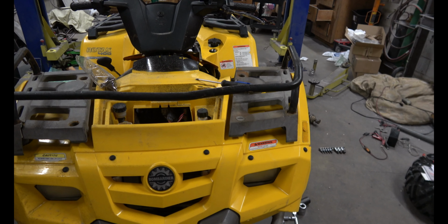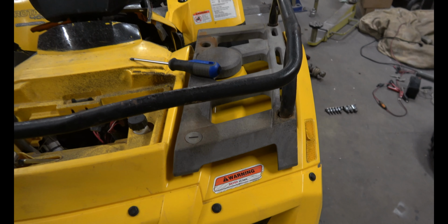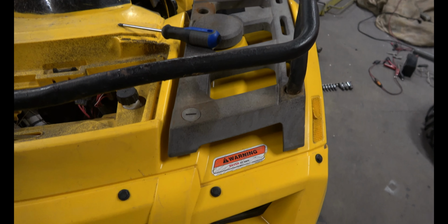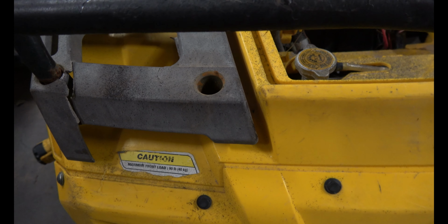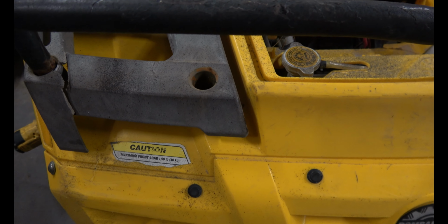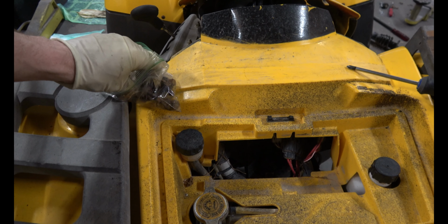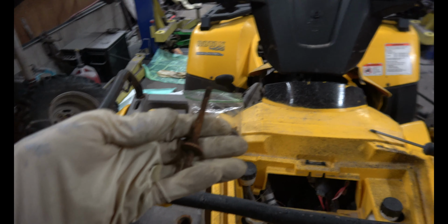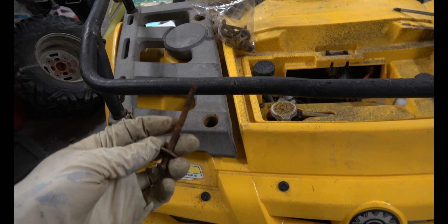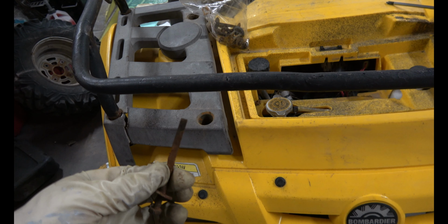First things first, you gotta get this rack off the front so that you can get to the top of the shocks. Start by unscrewing these caps. Once you've got the cap off, you have access to a nut on the top, and you'll need a deep socket to get a hold of it. What you'll find is a really long bolt, and mine were rusty, so I would recommend spraying some blaster on it first, whatever your preferred penetrant is. After you get all those screws off, you can take off the rack.